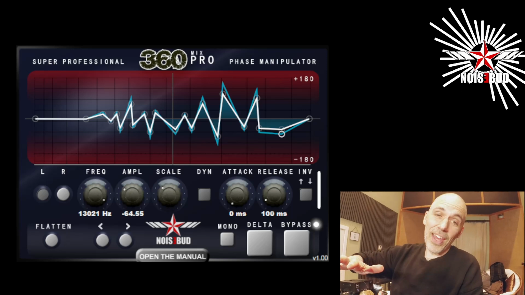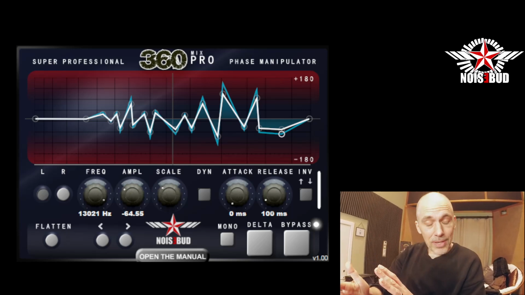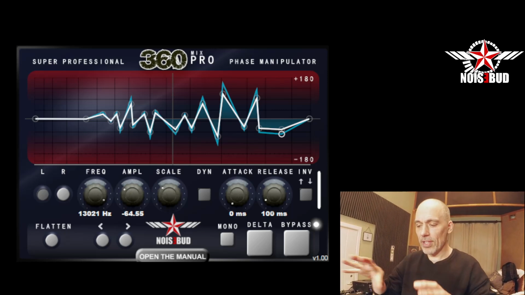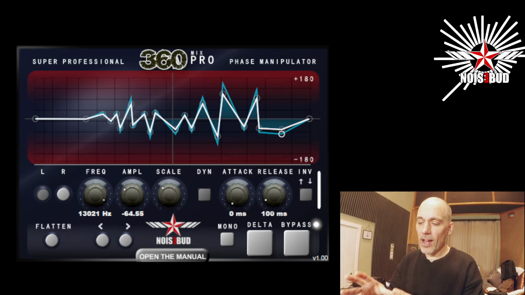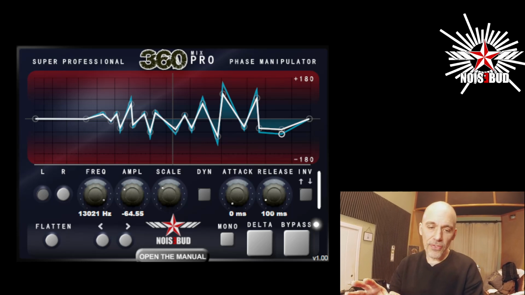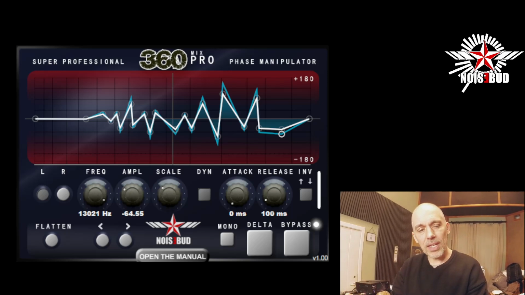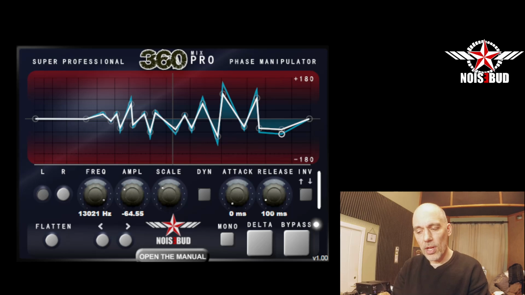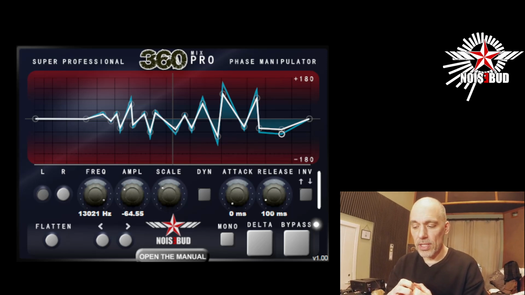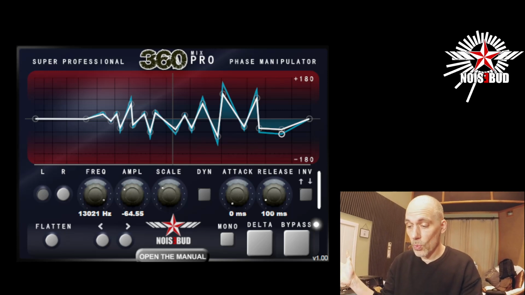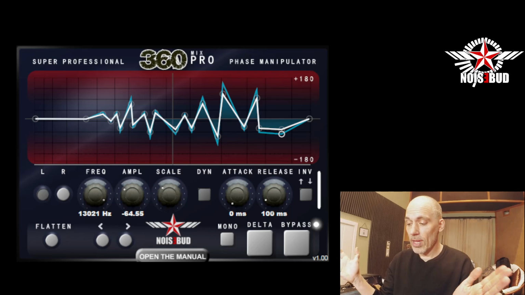You can hear that I smeared the transients a little bit. That's what's happening when you start to move things around in the left and right channel. But it's not that I would get away with it. And sometimes it can even sound good because you can soften the transient in the mid channel and expand the stereo width of the track in a really pleasant way.